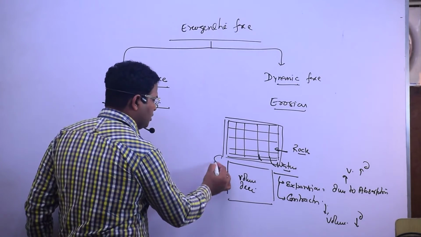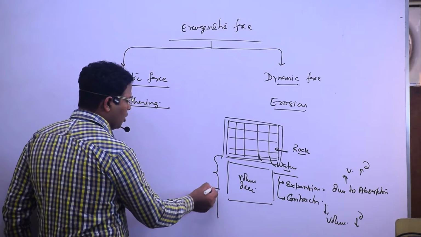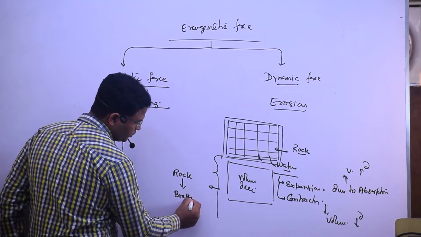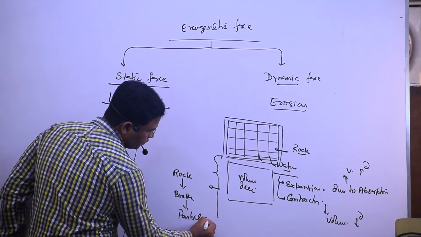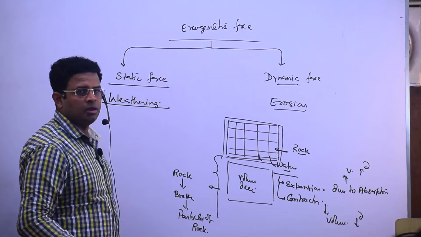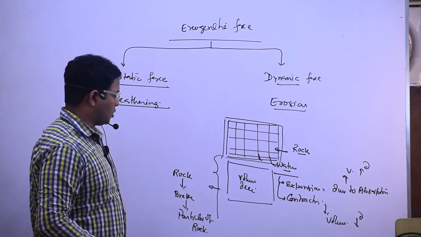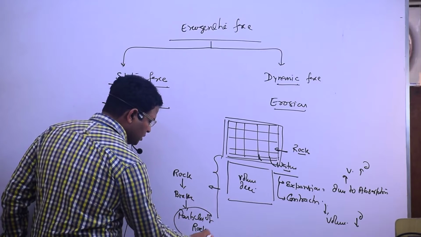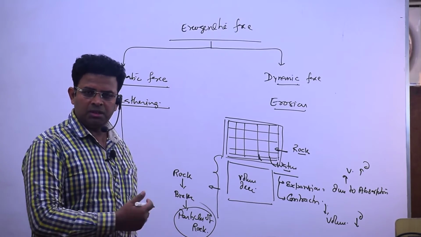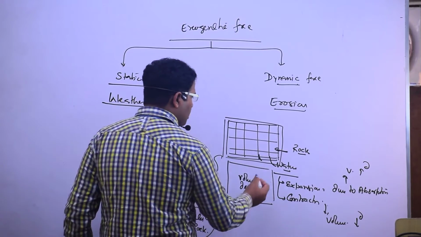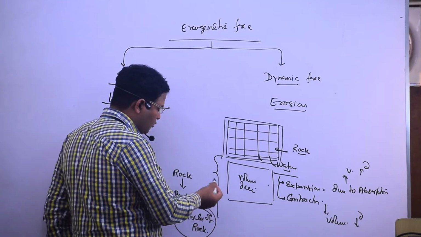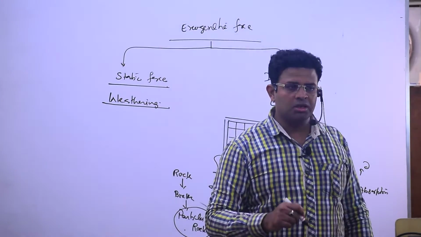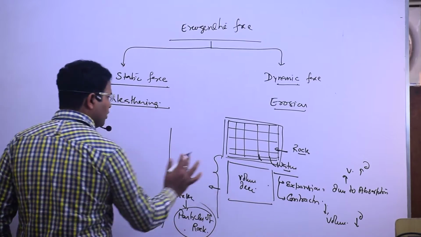If this phenomenon happens regularly, then over a period the rock will break into particles of rock. Rock will break into particles of rock. It means this is weathering. What is the meaning of this? Weathering. So what is happening here? Disintegration of rock into particles of rock. And who is doing it? Water is doing it. And this is the one phenomenon that we have seen.